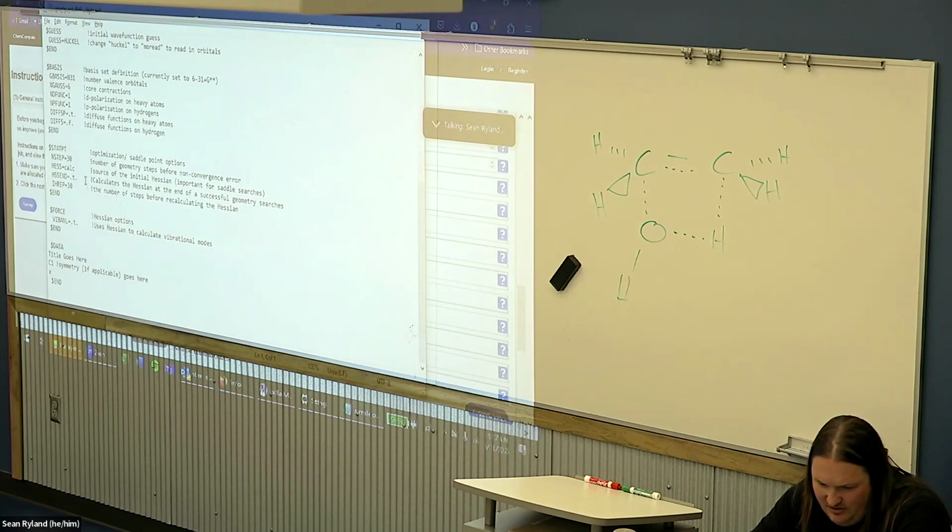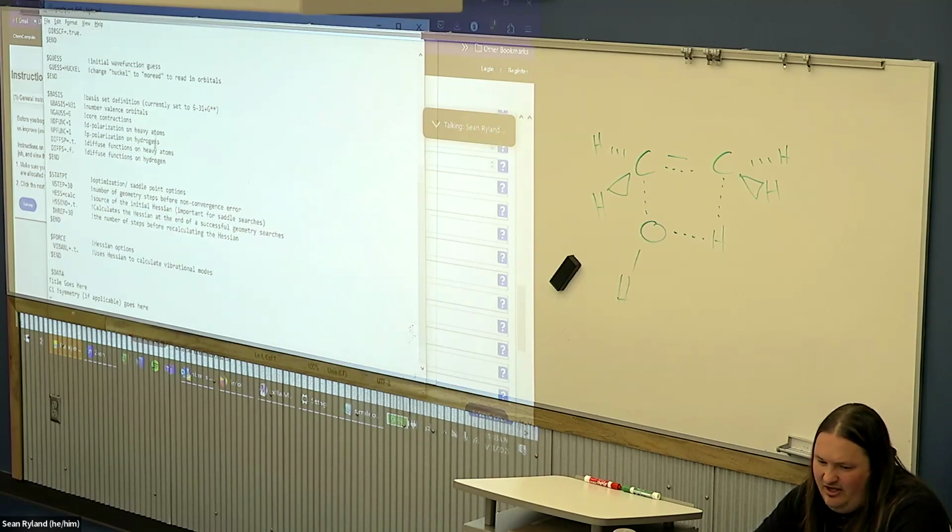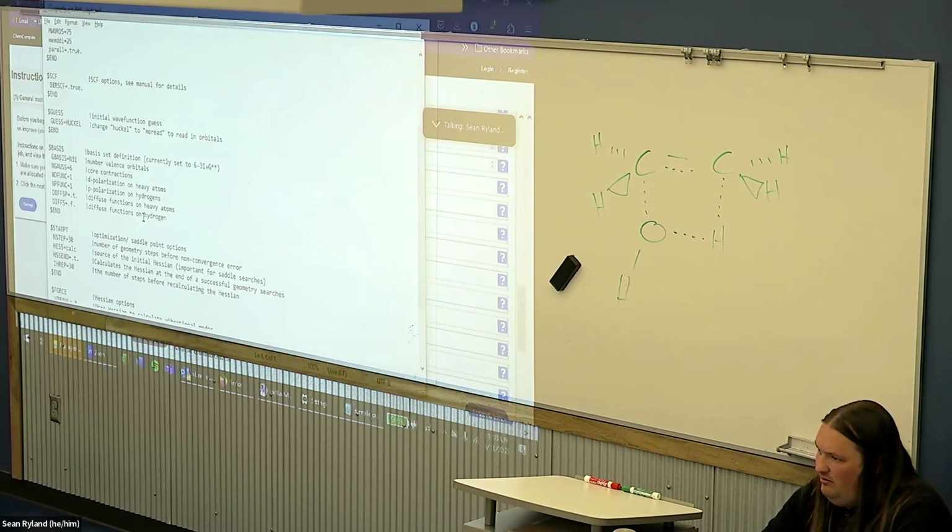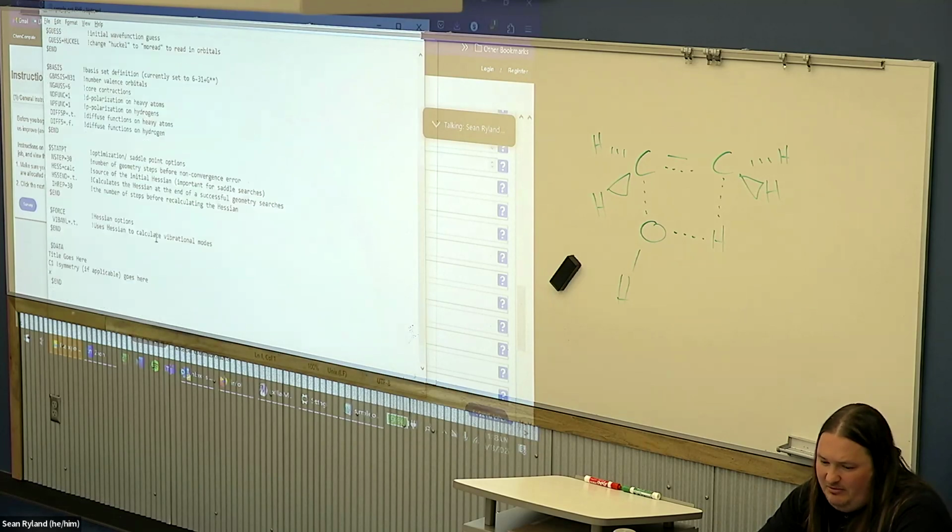Then last but not least, some of these are the ones you actually might have to change when you make your initial guesses for your geometries. So stat PT, the stat PT group, basically controls the geometry search. Everything up to this point was actually looking just at the individual energy of a single point. If you actually wanted to do an optimization or a saddle point search, we also need to control how it does that.